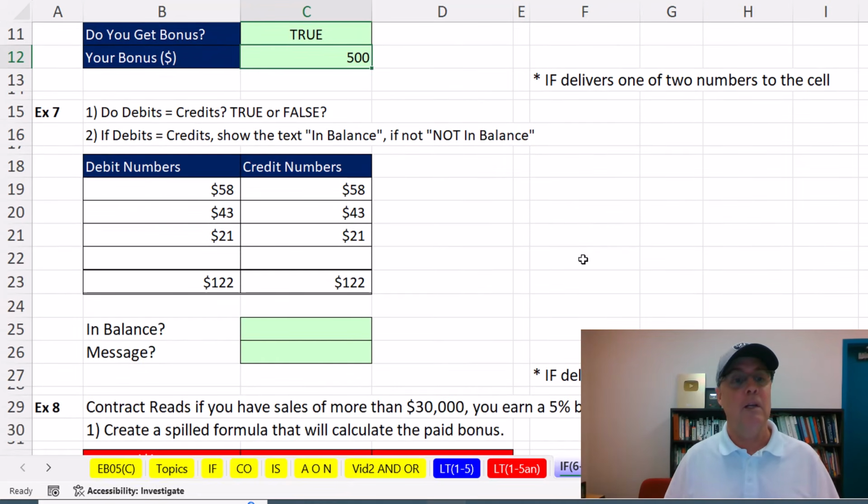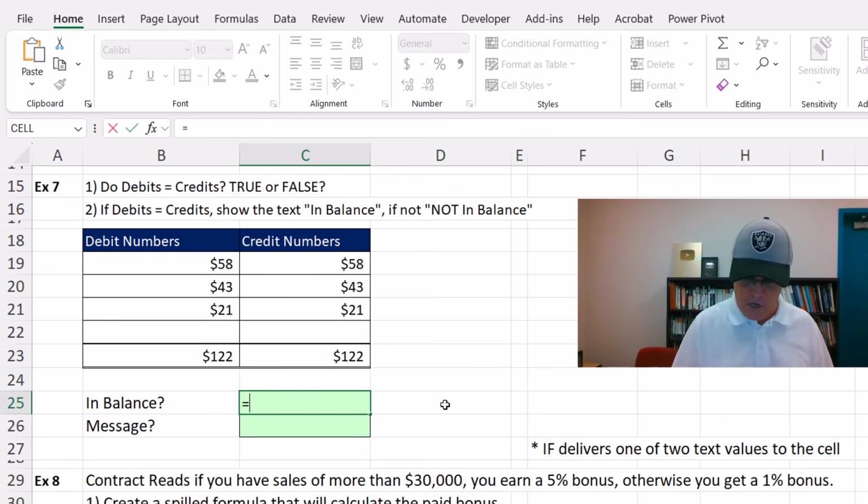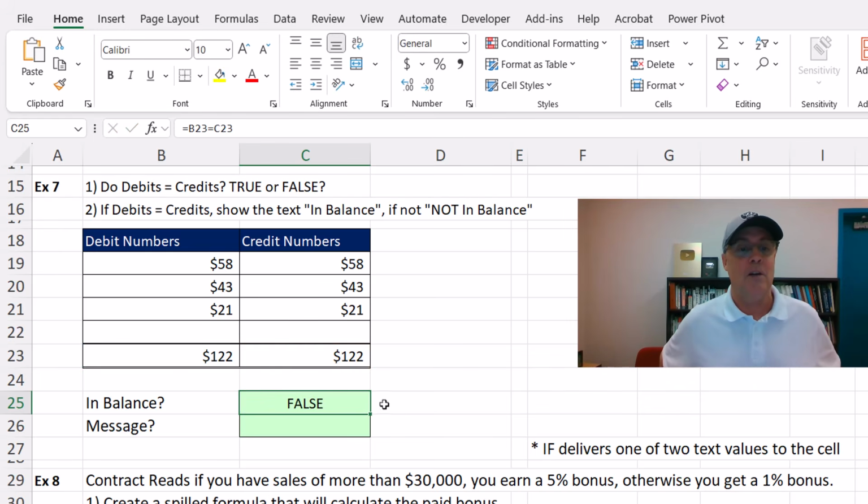In this example, we put one of two numbers into a cell. Let's scroll down, and let's see how to put one of two text items into a cell. Now, in accounting, debits have to equal credits. And basically, all accounting spreadsheets that are serious about tracking things have some logical or IF function formula off to the side, just in case things don't equate. Now, let's just do the logical test. Hey, debits, are you equal to credits? Control-Enter, false. Well, we know there's a problem.